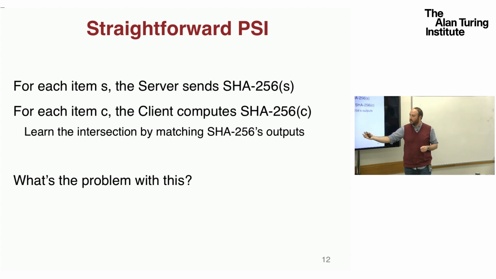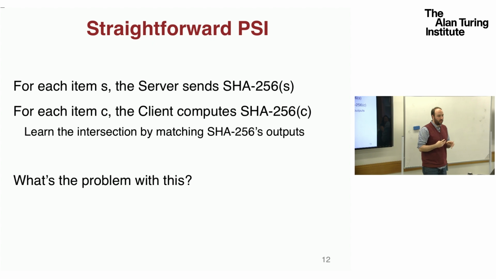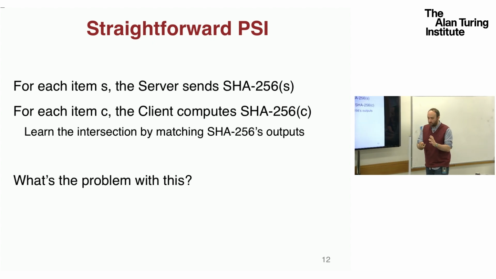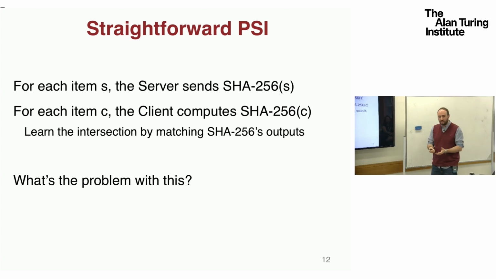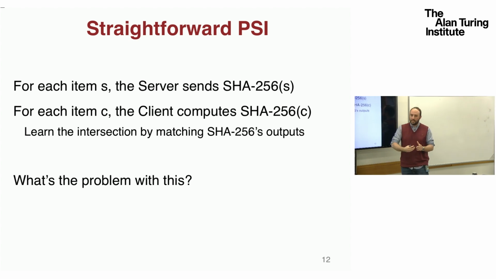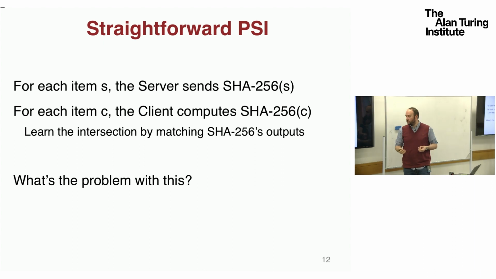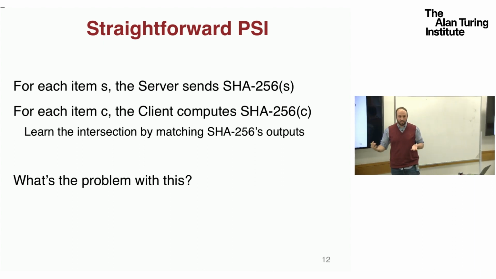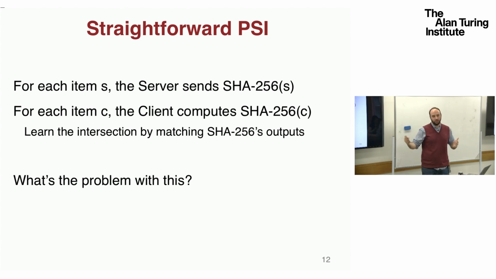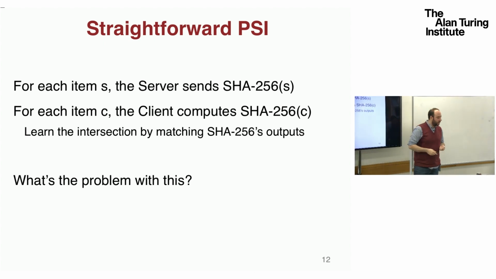For instance, WhatsApp uses this for the problem of contact discovery. Your address book on your phone has phone numbers of your friends. You want to find the intersection of people that actually have WhatsApp installed, so that you can talk to them, right? So this is the solution that they use. And to be honest, there is no better solution than that without trusting hardware or anything like that, because the protocols that we implement don't scale to 1 billion users. So this is sort of an open problem, right?